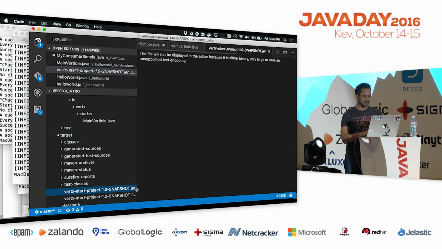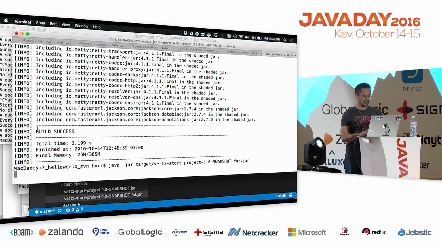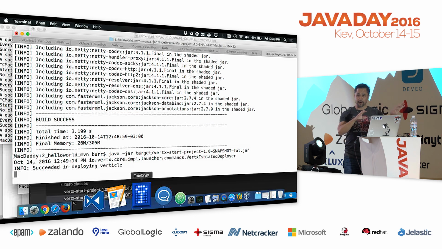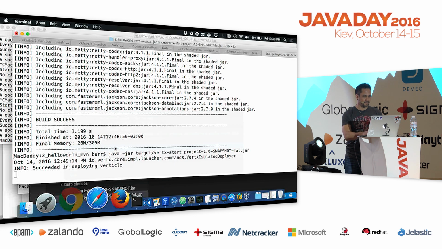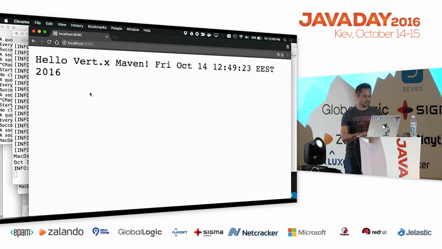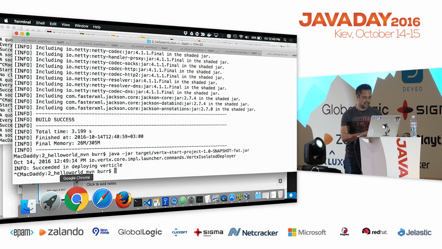All right, there's the fat jar right there. And then you just do a java -jar target, and then Vert.x start-fat, and then you run it that way. And so same thing you saw earlier, but now we're doing it with a Maven compiled application. Okay, let's look at that. There we go, and you can see that's from Maven. That's specifically the message I used there. Okay, but so hopefully that kind of gets you through the getting started aspect.